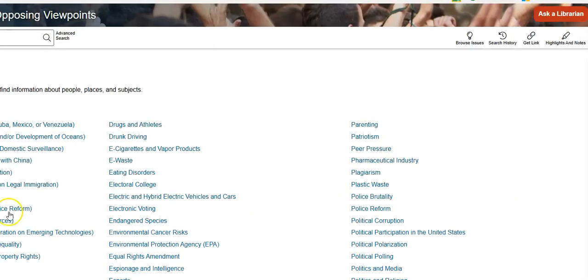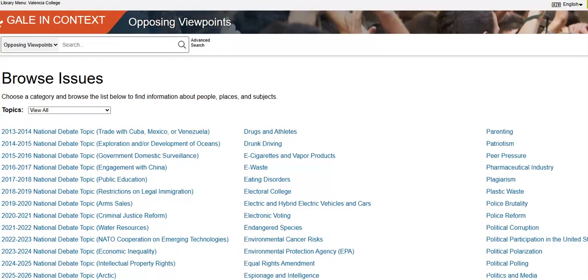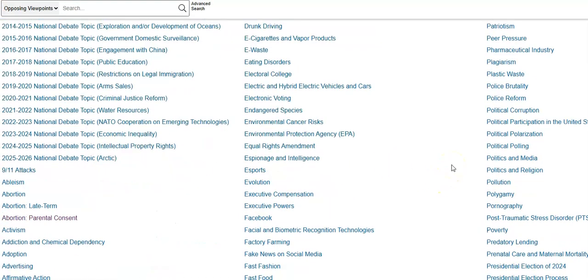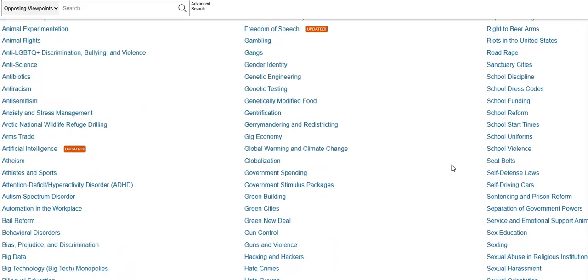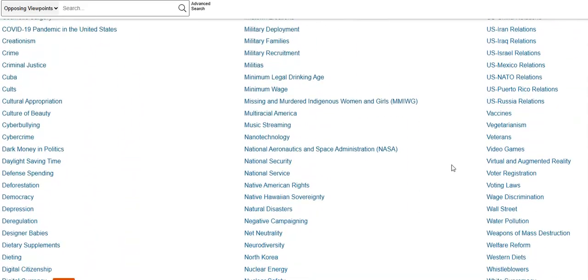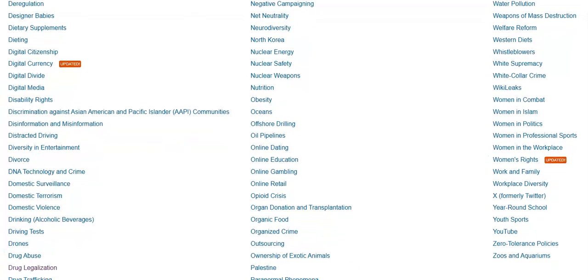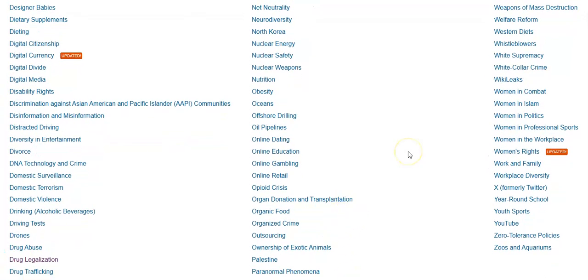There are a total of 487 topics in this database. Take a look at all of the topics that are in this database. It is huge. Chances are you are going to find a topic that you can use in this database.